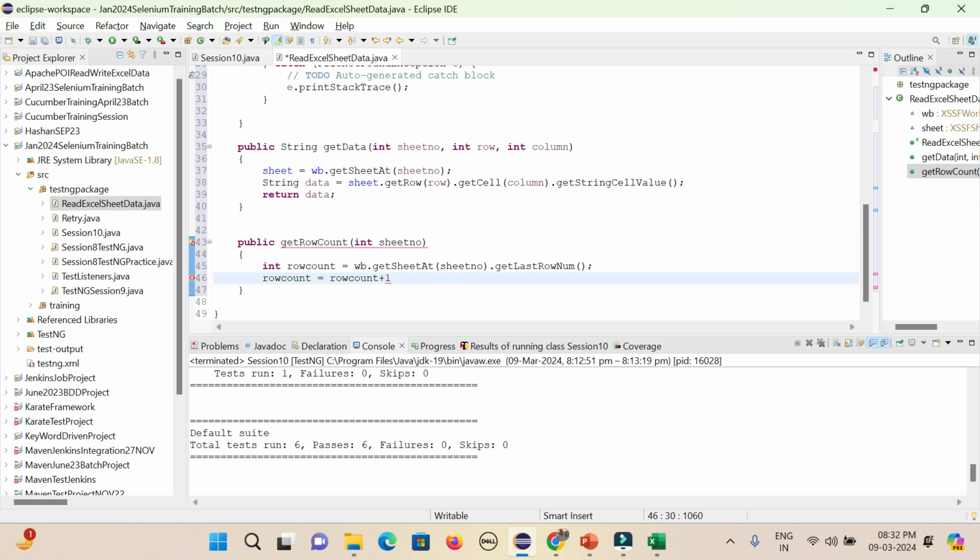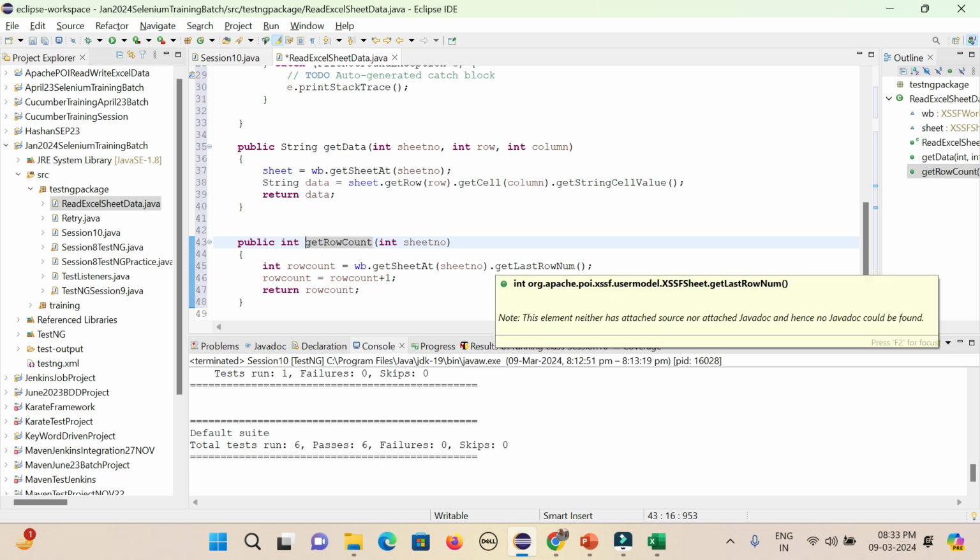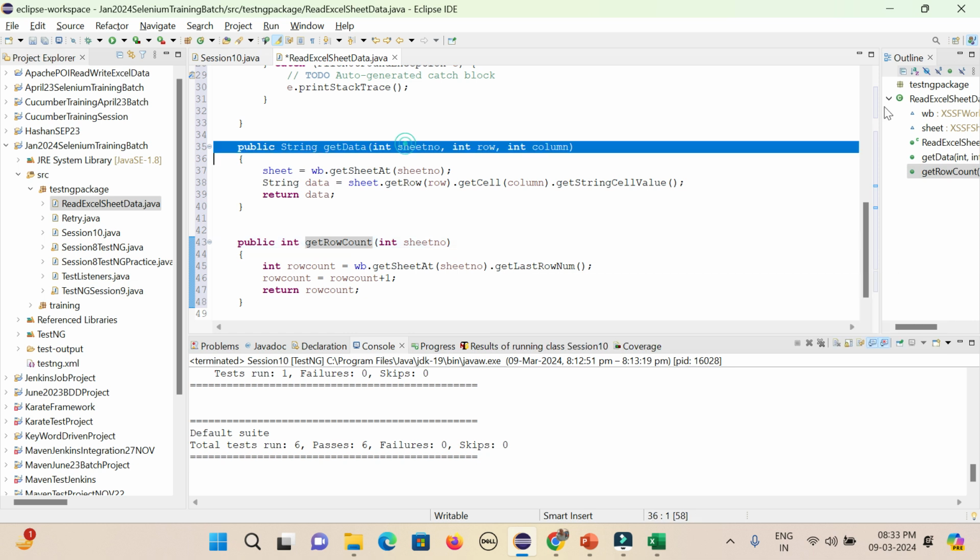It will go one by one and give me the final value. Then I'll return that variable. What is my return type? Row count is an integer, and I will return it as an integer. Then it is done. So these are the three methods you need to write.